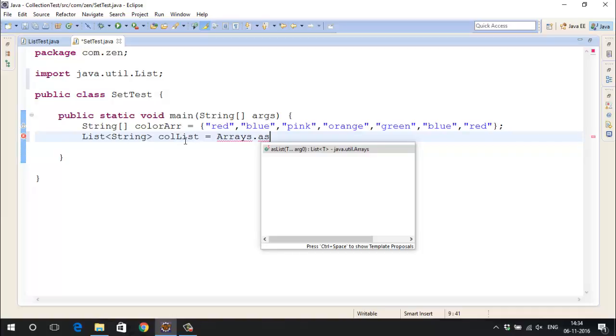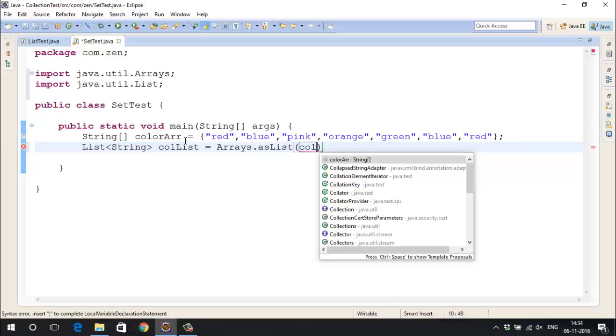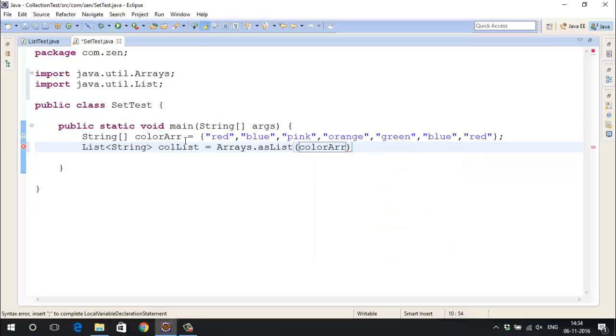It will automatically convert into a list. Pass the array to it, and it will convert it into a list and give it to you.